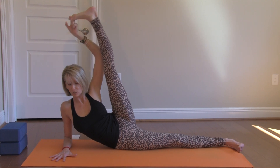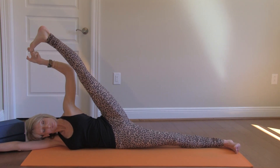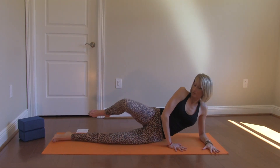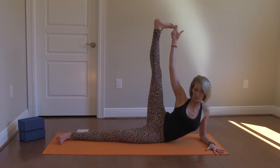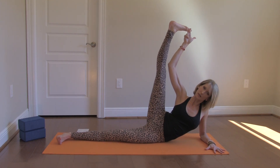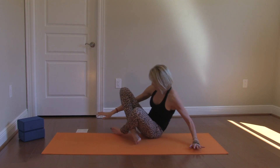Now if you want to intensify the pose, bringing your right arm all the way down. And then we'll go on our side. You're engaging now the leg that's in contact with the floor, engaging core, lifting chest, and then opening through your upper leg, hamstring, calf, and hip, and then to down dog.